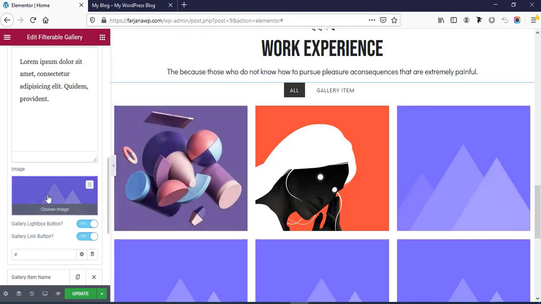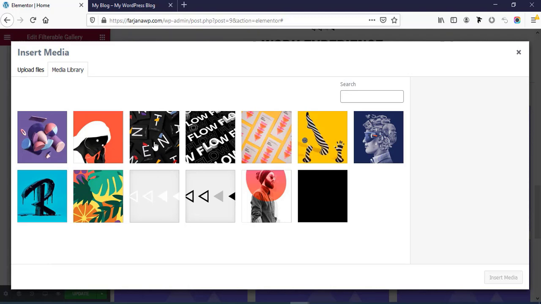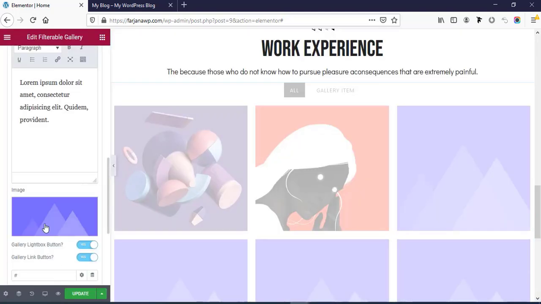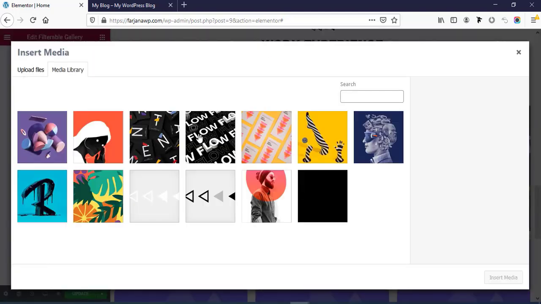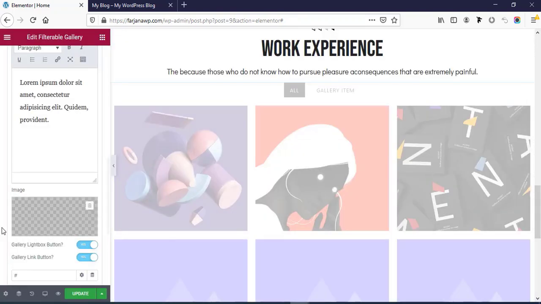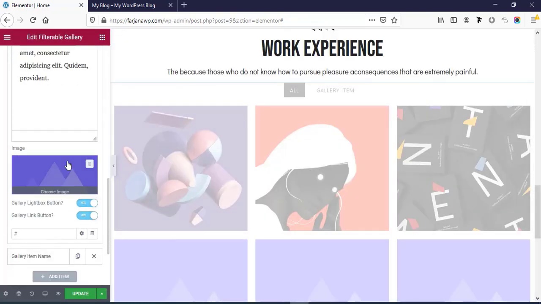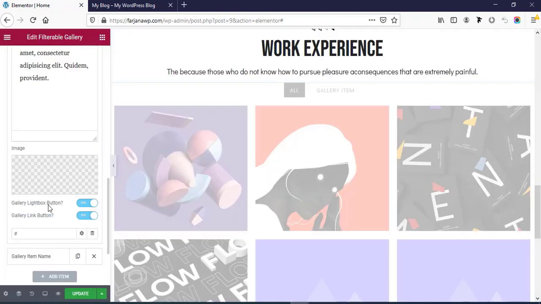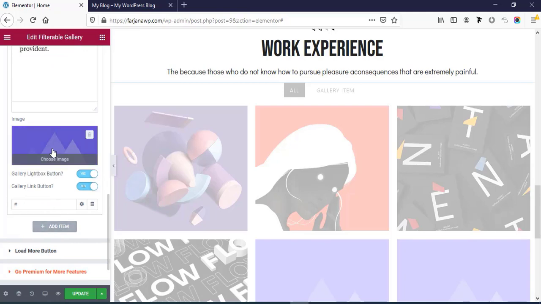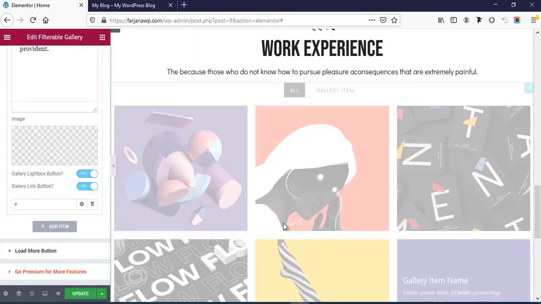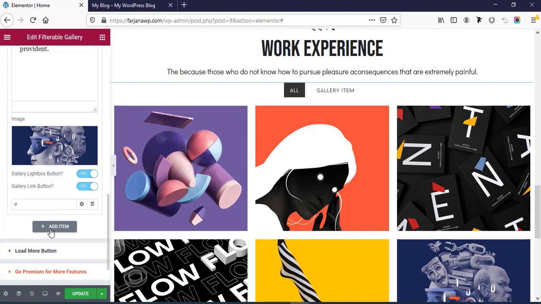Then for the third item, I'm adding the third image, and then the fourth, then fifth, and the last one. And in a similar way we can add more items.